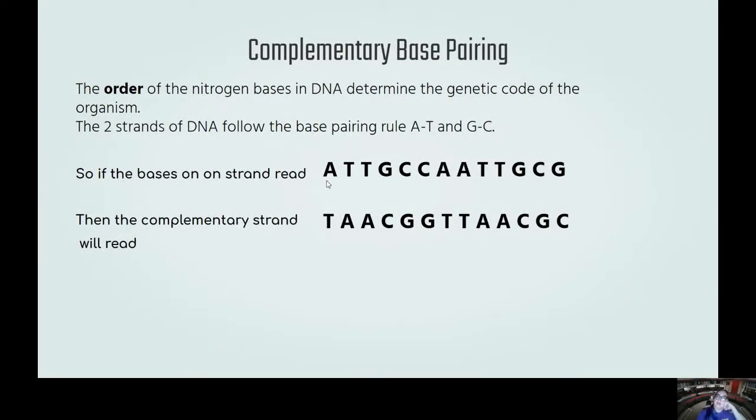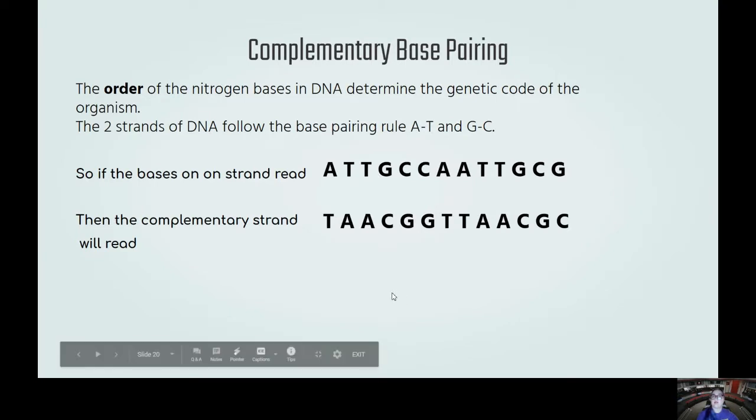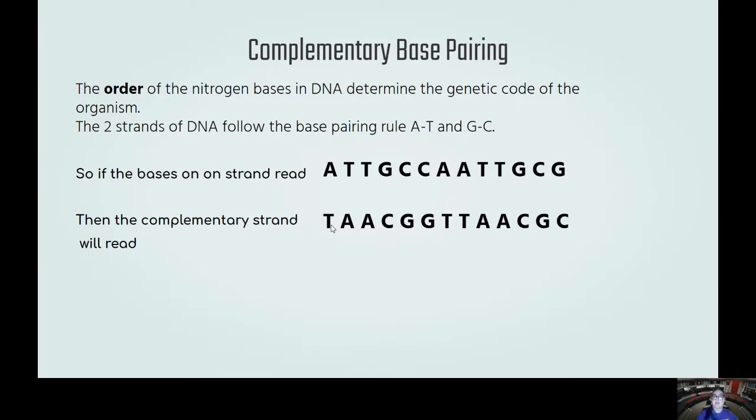So we're going to do a lot of practice on this, but like I said, the order of these matters. So if we have one strand reading as this one is, when we ask for the complementary strand, what we're asking is what would match with it on the other side, right? So if we start with an A, it's going to match with a T. T is going to match with an A. T, A, G, C, C, G, C, G, A, T, and so on, right? So if I ask you for a complementary strand, I'm just asking which one would match with each letter in the correct order. Okay, so if I start with an A, I have to start the complementary with a T. Everything needs to remain in order.